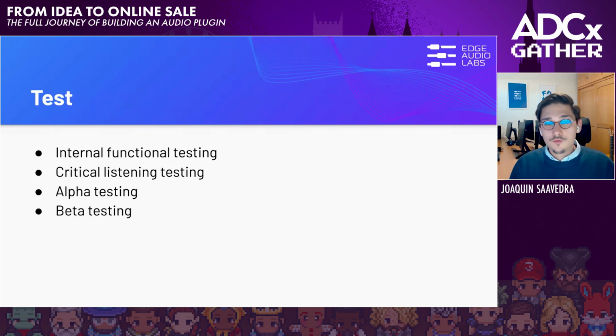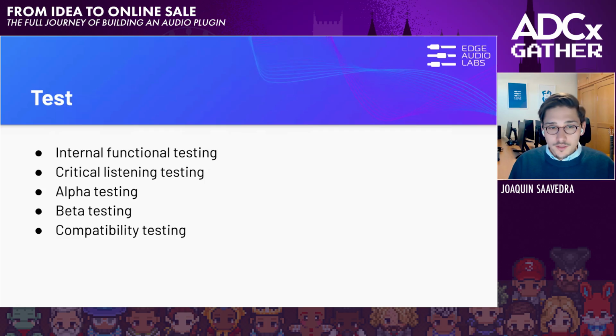And then I really want to make this point important, the beta testing, where a group of people external to the development team will test and report all the problems. This is very important. They will test in a variety of circumstances that you might not think about. So here's when problems start to arise if something is not correctly developed.